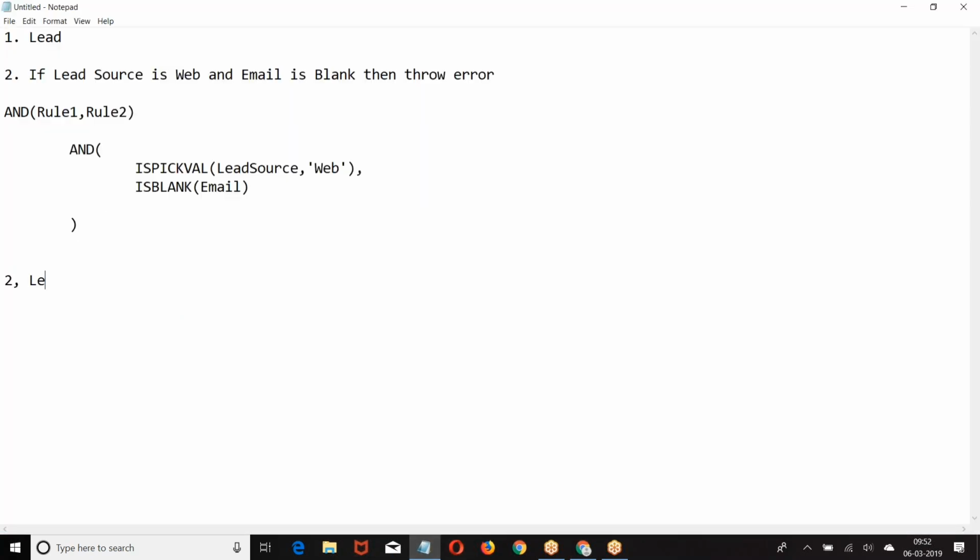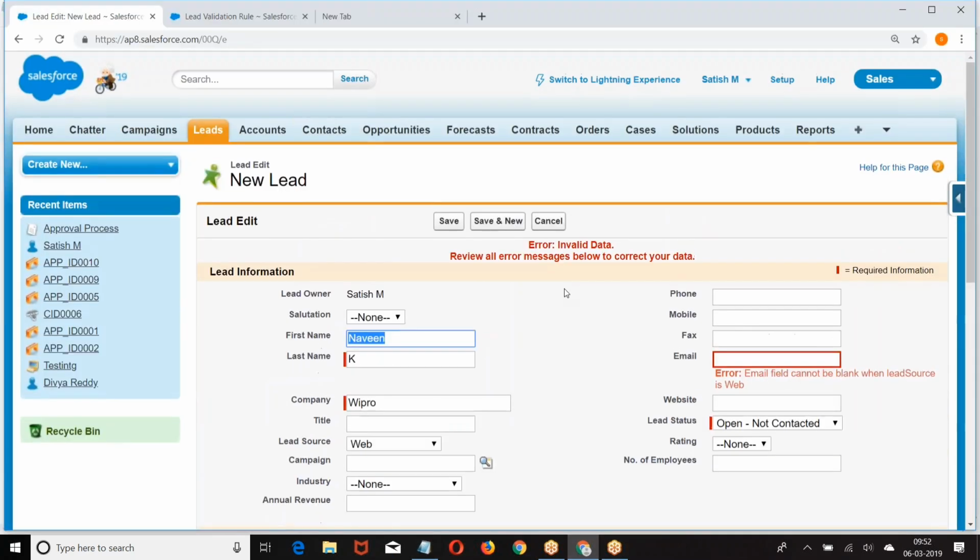So let me write the next condition. On the account object, if the phone number is blank, throw an error. Write the validation rule. So what do we do?